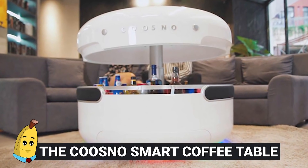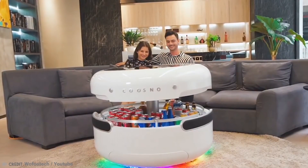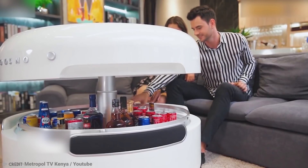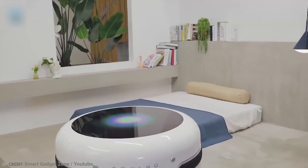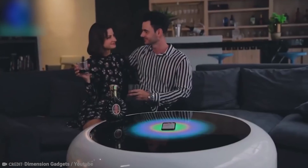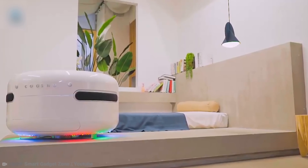14. The Kusno Smart Coffee Table. For a living room, bedroom, or really anywhere at all, everyone needs a suitable table. A beautiful hardwood table is the conventional option, but why not go for something more contemporary? Kusno is a futuristic coffee table with a clever design, while also being a showstopper that commands attention and puts on a fantastic display of futuristic tech. This gleaming, modern, and elegant coffee table may be used as a music system, refrigerator, party center, or storage space in any area of the home.